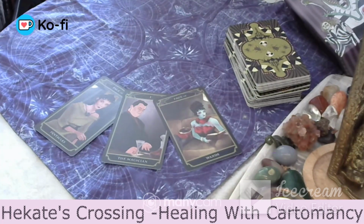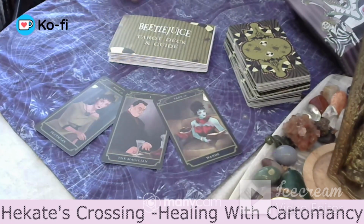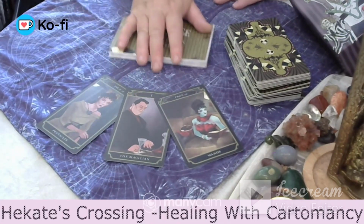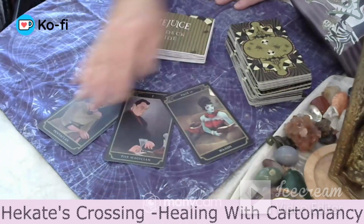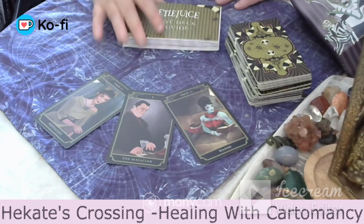You know, I'm not one for dwelling on too much information with the cards from the guidebooks. I think they're really interesting to dive into, to have a look at. But for me, it's very much about trusting whatever message I get straight away with the cards. I think the cards are quite set for me. I know I've been reading a long time, nearly 25 years. And I've got my own style of the way that I read. And so the messages give me exactly what I need, I think. But sometimes it's good to look a little deeper. Sometimes it's good to have another perspective.